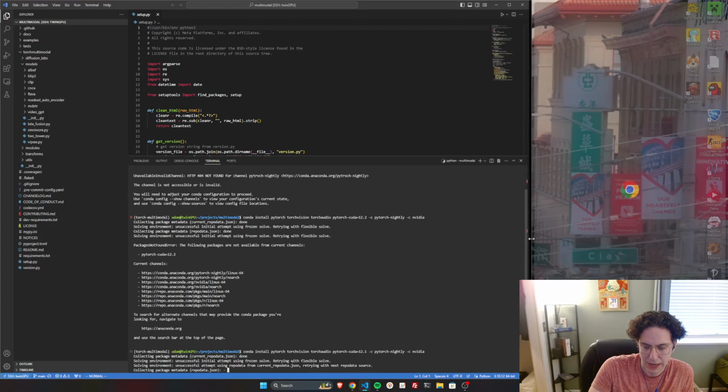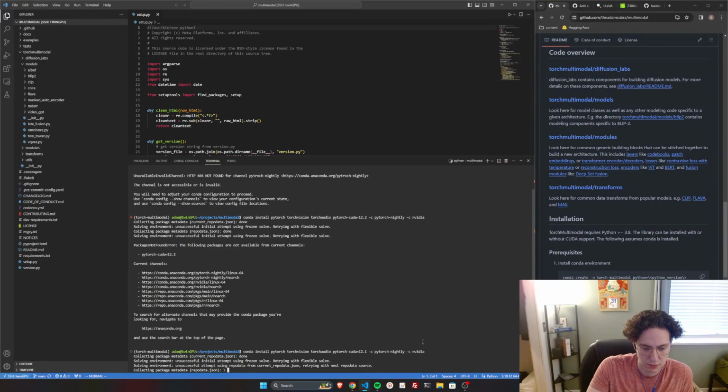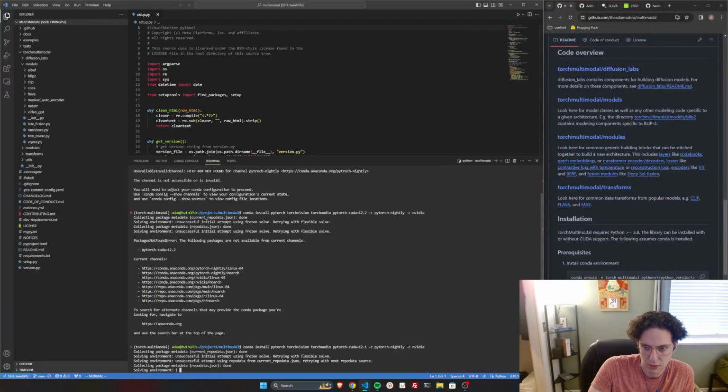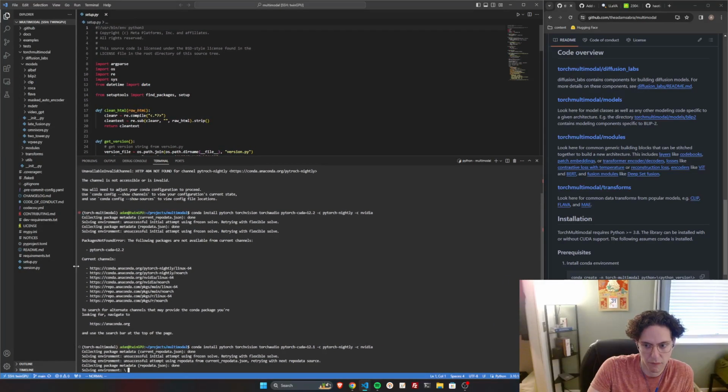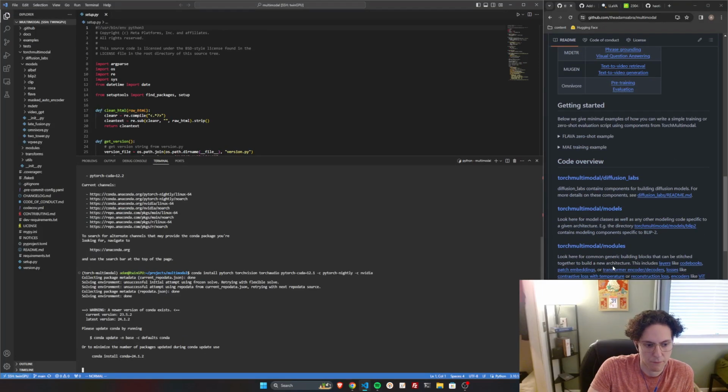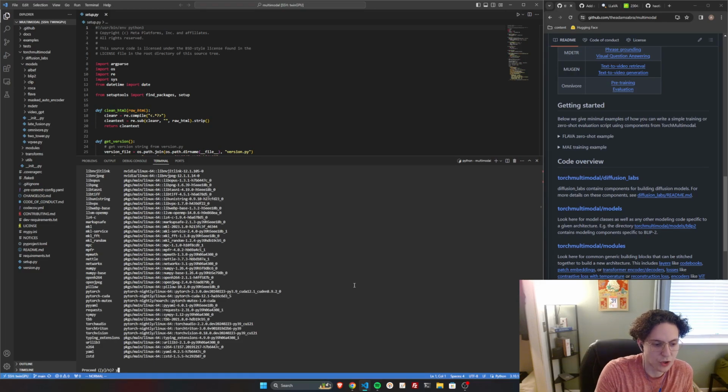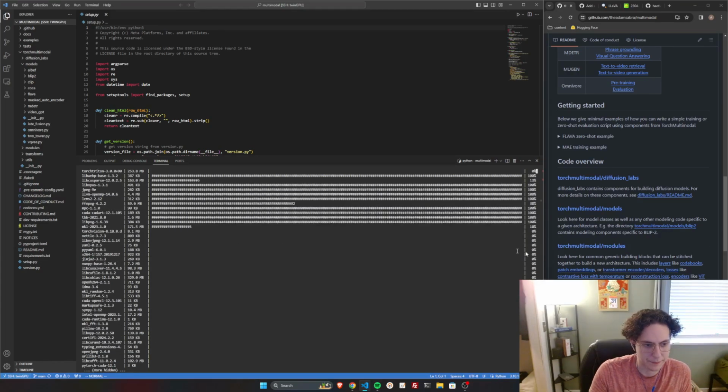I mean, if I have 12.2 and then PyTorch CUDA is 12.1, I don't think that'll be a huge issue. That shouldn't be an issue. Yeah, okay. Let's go, dude. We're installing.